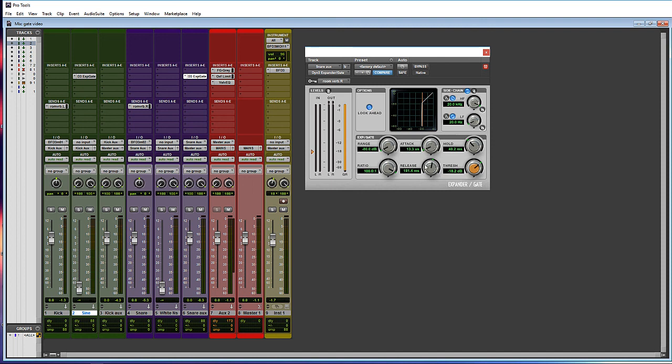Then for the release, it's kind of the same way. The tone of a snare is usually in and out pretty quick. So I want a pretty quick hold and release on this track for the white noise. So let's drop the hold down somewhere around 25, 26, 27. And for the release, I'm going to bump that up. Let's say around here, 257, just a little bit.